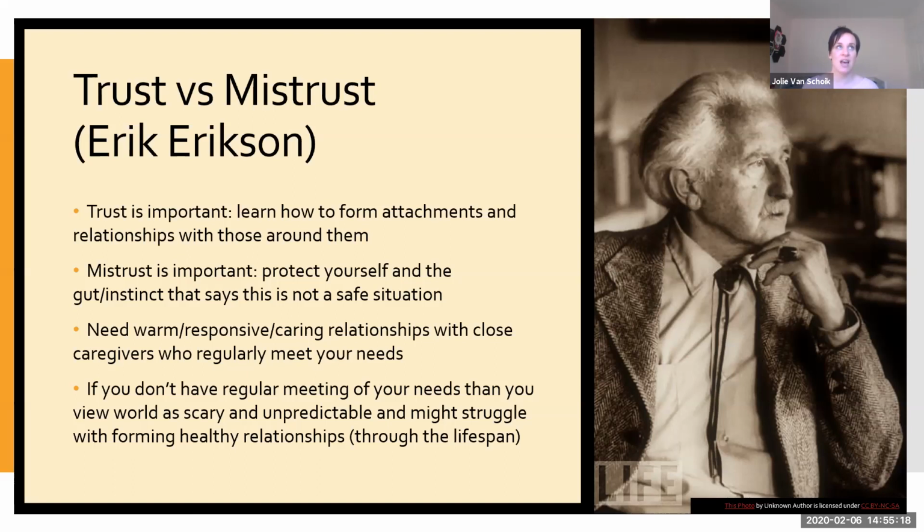They're picked up when they're sad, they're comforted, they're fed, they have enough food in their house, their parents listen to them and play with them. So if they have caring relationships, then they're generally going to learn to trust the people around them. If your needs are not met, if you often go hungry, if you're neglected or abused, or you don't have people close in your life that you form relationships with, you can then have mistrust. And if you have mistrust, you might generally form attachments that are not based on trust. So you feel generally not comfortable forming attachment relationships because you're not sure if that person is going to hurt you or not provide for you.